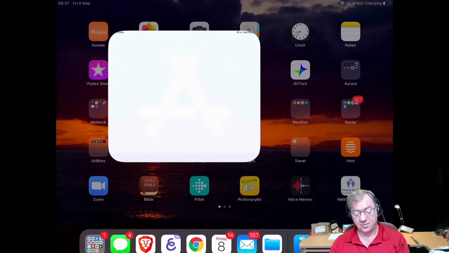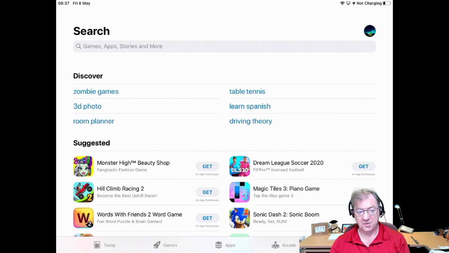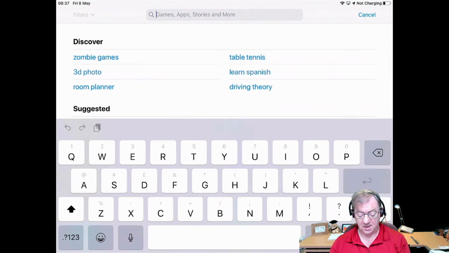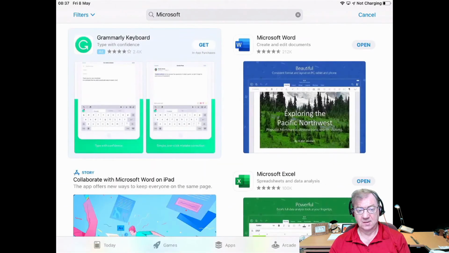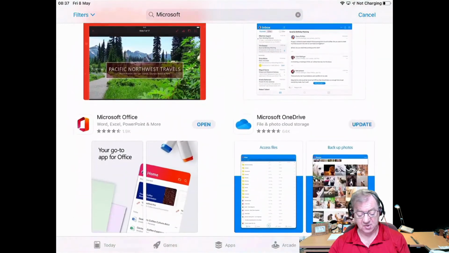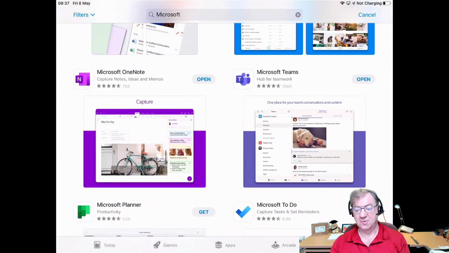Those are also likely to be needed if you're working on a mobile device. In order to get those, in the case of an iPad, which is what I'm using here just now, you do need to go to the App Store. If you search for Microsoft, you'll see that you get a large list of items that you can install, things like OneDrive, OneNote's there, Teams is there. So it's really a good idea to get all these installed before you ever try and access the Glow environment.